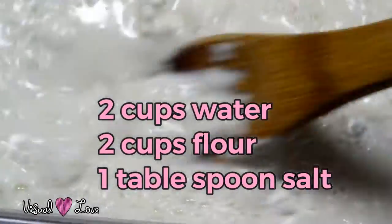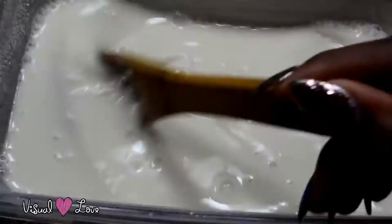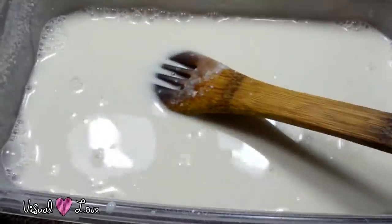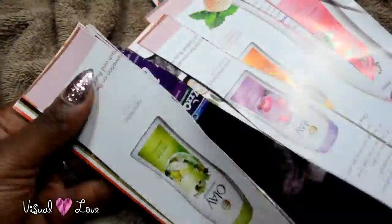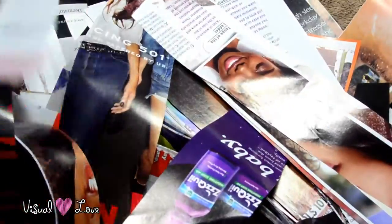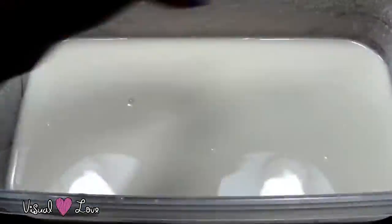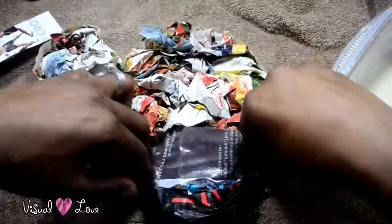Here's the recipe for the homemade starch for our paper mache, and this mixture can be adjusted to whatever you like. Now, we're going to cut up lots of strips of recycled magazine paper — make sure you have enough. So now, we're dipping the recycled strips of paper into the paper mache mixture onto our paper mache sculpture with the paper balls and the cardboard.